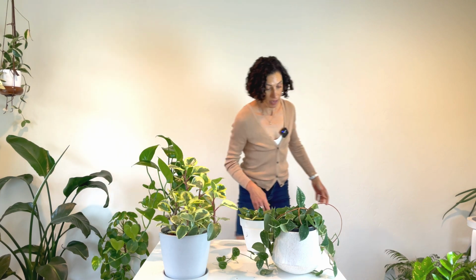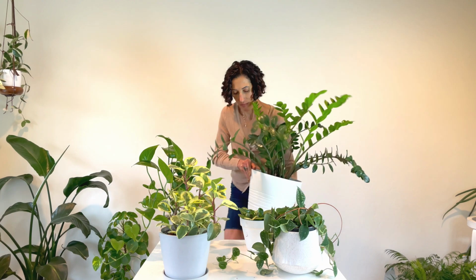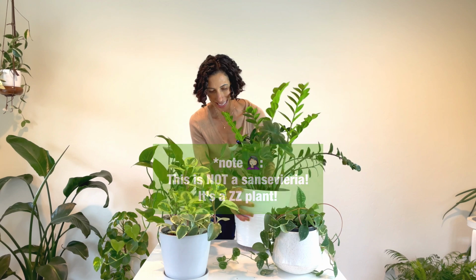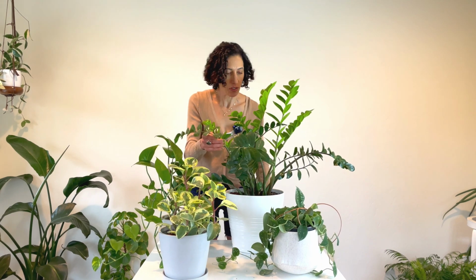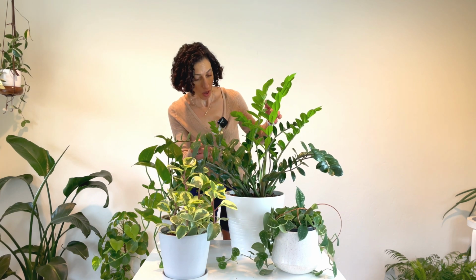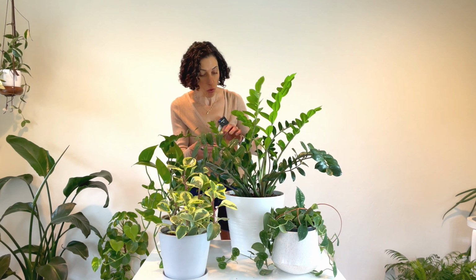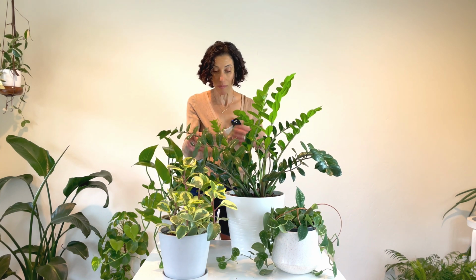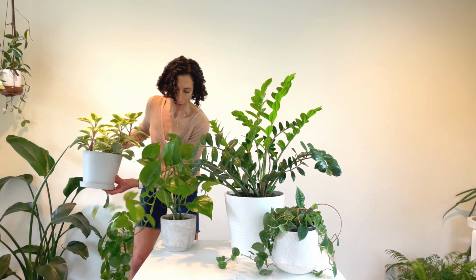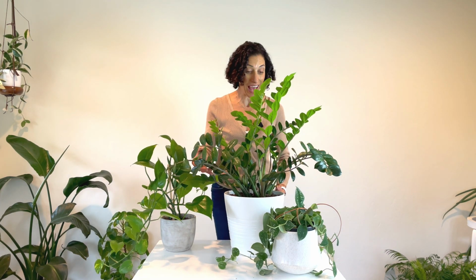One more big one that I want to show you is this plant here, my Sansevieria. So, yikes. Okay, so I split this plant not too long ago, and since then he has had remarkable growth. I have 4 beautiful long new stems. Some of the older stems though, let me move this so you can see better, are just kind of drooping out, and I like that look.